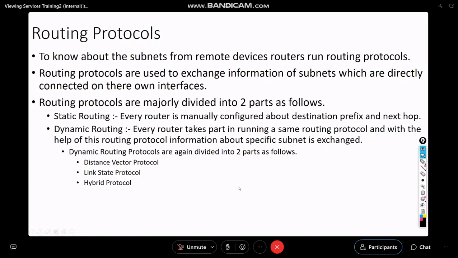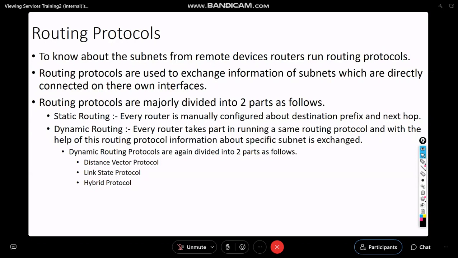Now, what does any routing protocol do? It basically helps you to advertise the information about the subnets which you are directly connected to. Or in simple words, let's say you have information about a certain prefix, you will advertise it to your peer. Your peer will advertise it to its peer, and it will keep going on till your whole L3 network knows about it. When I say L3 network, it means the network which works on the IP layer. It means all the routers, not the end machines. End machines cannot understand anything at layer 3.